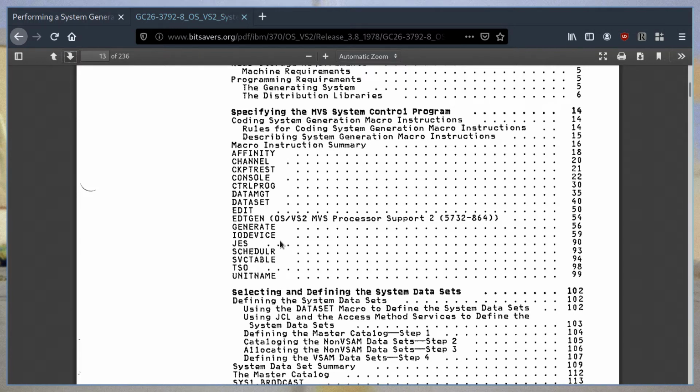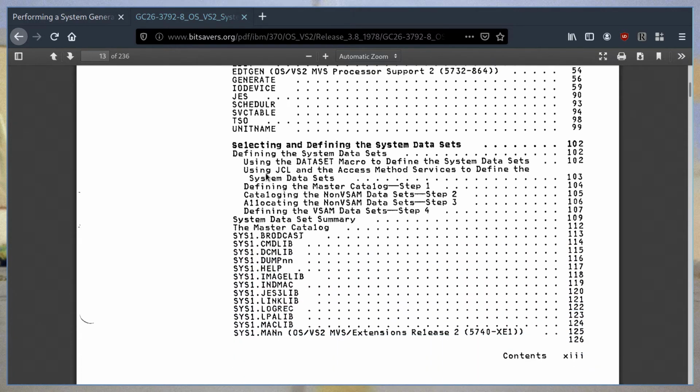The couple things we're going to change, I learned about and how you can change them by looking through, well, what can I put in that control program macro? You can see our unit name. These were those generic device names. You can see our I/O devices. Those were where we were saying, okay, here's the kind of device at a particular address. That console macro. So it's all documented in here, and you can learn what each of those options does.